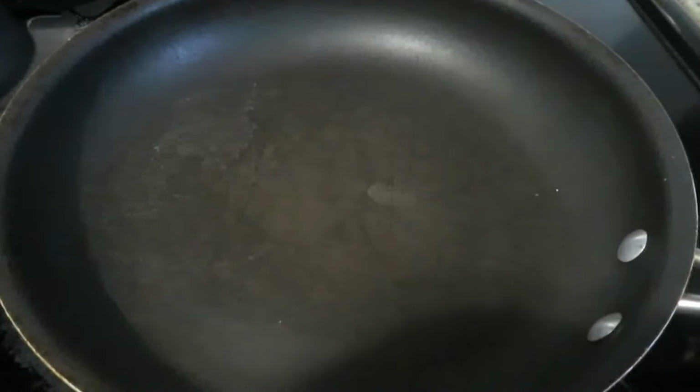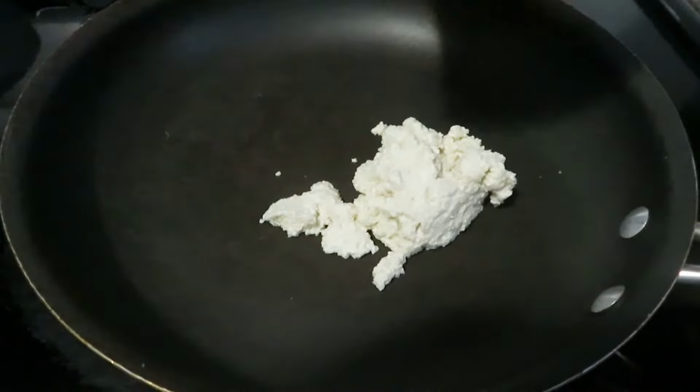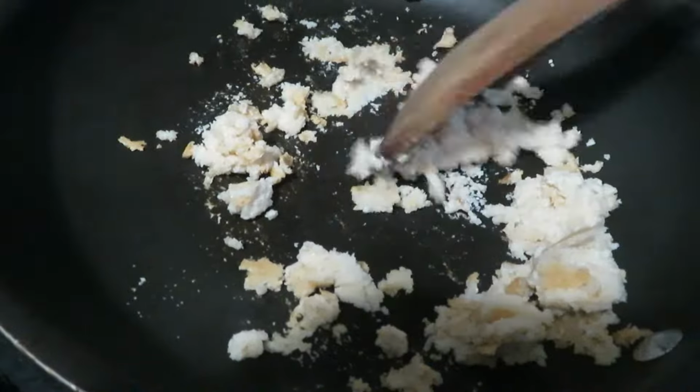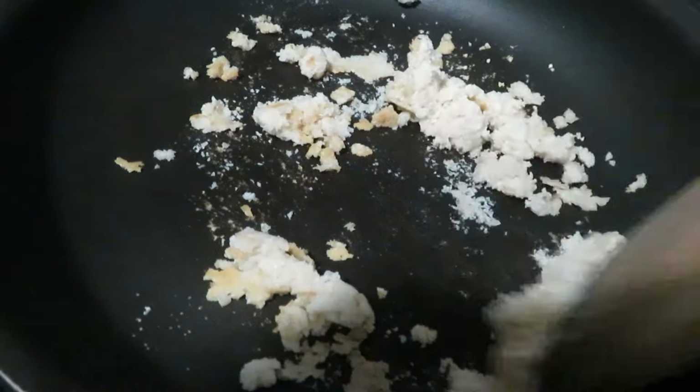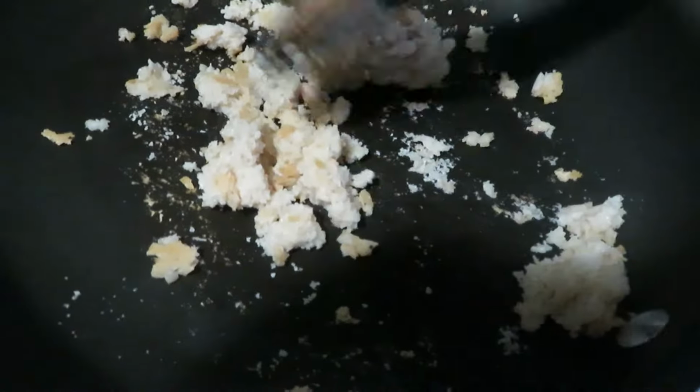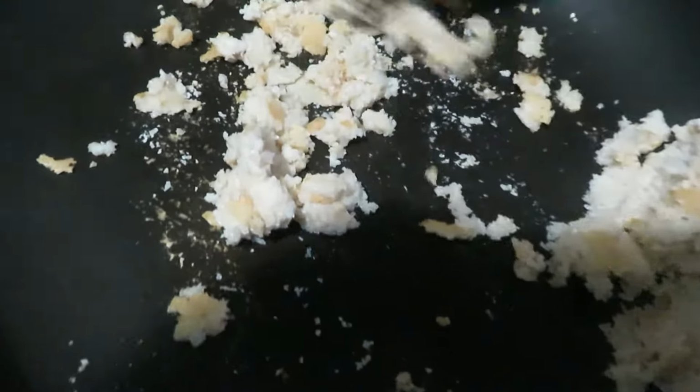I'm adding a separate pan on medium heat, and I'm adding the cashew nuts to the pan. I didn't add any oil, and I'm gonna pan roast the cashew nuts for 5 to 10 minutes until they are golden brown in color.